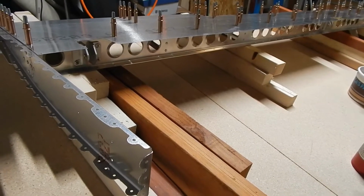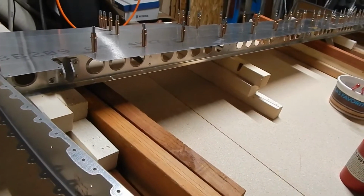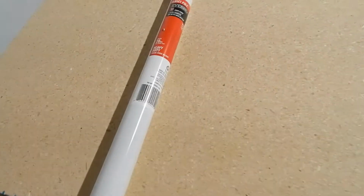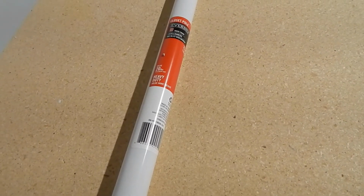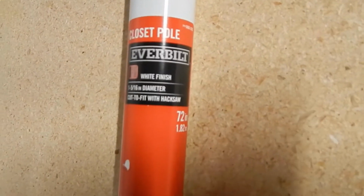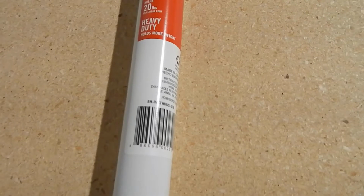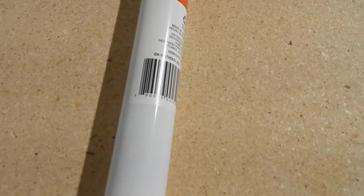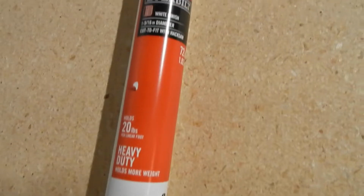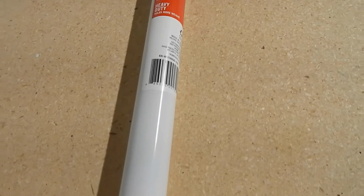The next thing we need to do is put a bend in the leading edge of the elevator skins, and we're going to do that by clecoing them to a pole and then twisting the pole about 90 degrees. The manual recommends a PVC pole. Project 2 Arrow said that they got a metal pole from Home Depot, which I also purchased. It's a little stiffer than the PVC, and it's about 1 1/3 inches in diameter and should work well for it. So we'll cleco it up and move on from there.